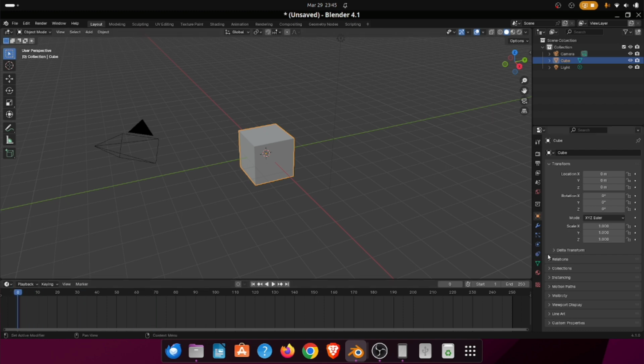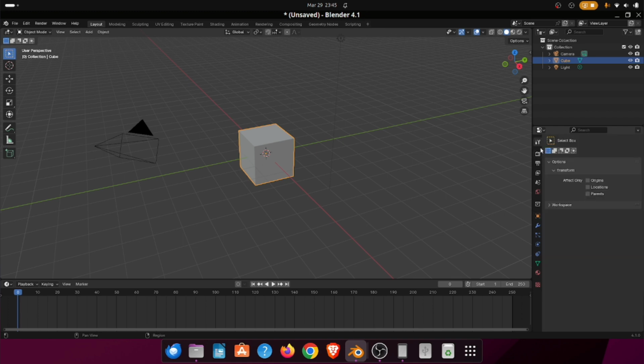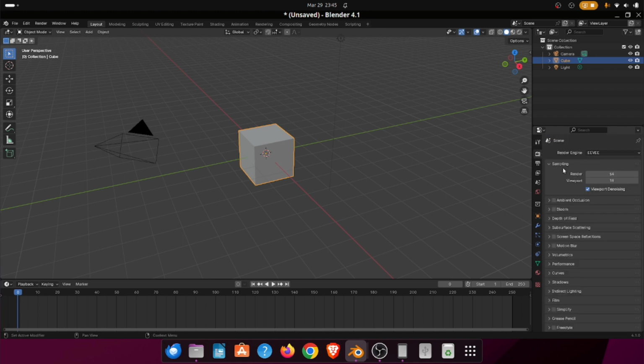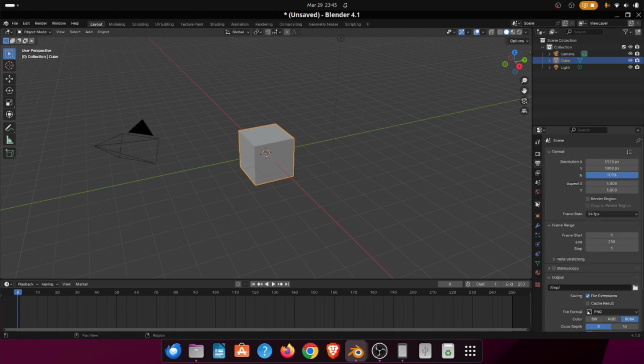The right side here has a lot of interfaces, right? These are useful in its own way. The first one is tool, then render, where you can choose what kind of renders you want, and there are a lot of options that can be toggled on. To the right top corner, you'll be able to see a small interface which shows all the objects that have been displayed in the viewport display.